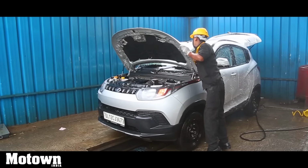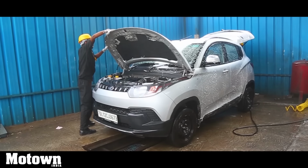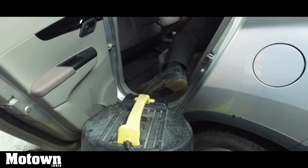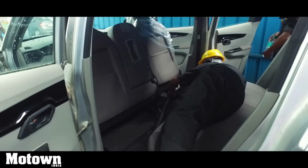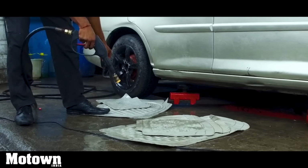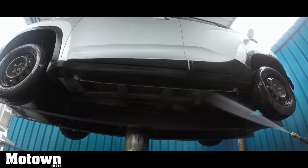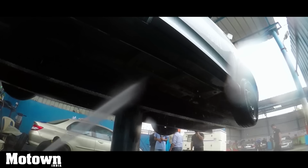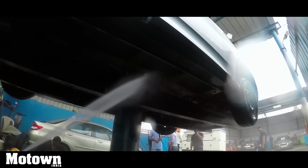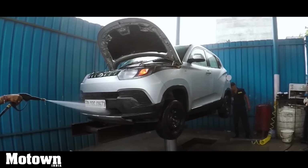Since this was going to be a messy affair, I just opted to watch while my car got cleaned. First, the car was thoroughly vacuumed from inside, the plastic mats were brought out for washing, a 4-post car lift raised the car, and the underbody was first washed with high pressure jets. When the car was brought down to the ground, the exteriors were washed clean.